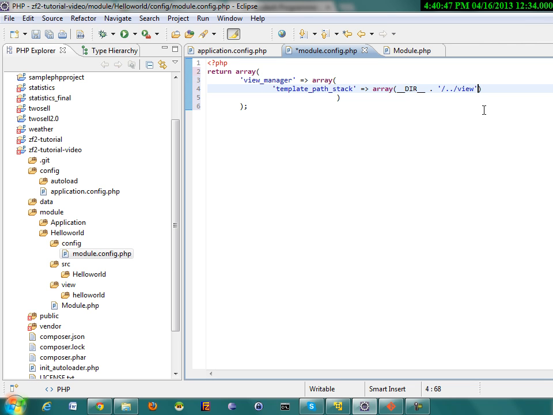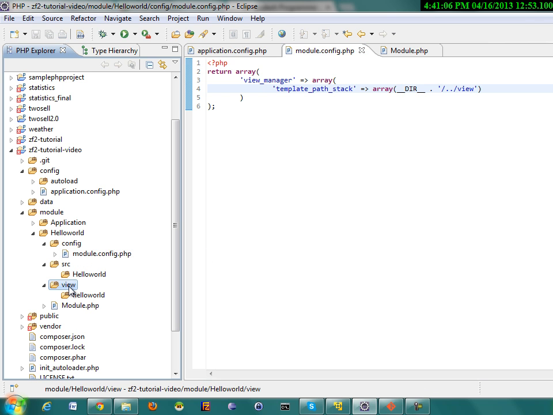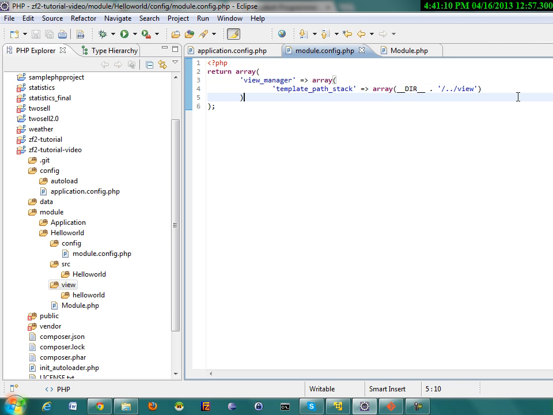So this is what we need to format a little bit in the code. So this is the view manager, and the view manager knows where the template path is, and we define the template. That is under the view folder of this module. So this is what we need now for the hello world program. We only define the view manager.